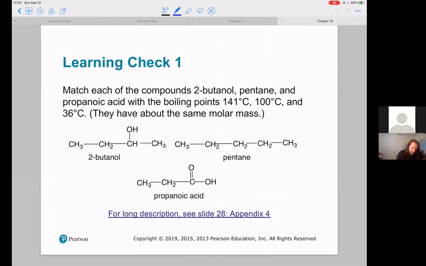Okay, so if we were going to take an alkane, an alcohol, and a carboxylic acid that are all about the same size, we can figure out which one corresponds to what, given these boiling points. Again, the carboxylic acid is going to be the highest of the functional groups we've studied to date. And remember that the alkanes were the lowest. They have really weak intermolecular interactions. Alcohols are fairly strong, but not as great as the carboxylic acids. So these would be in the middle, at around 100 degrees Celsius.